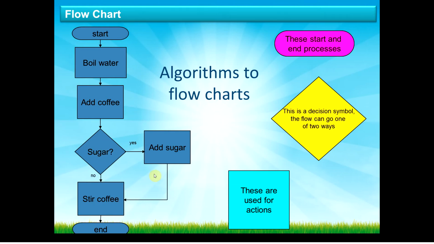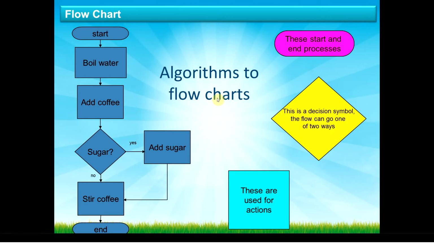and no sugar will be added. Effectively, if I was to add another word into this flowchart, such as tea, obviously we would have another decision, which would be here, wouldn't it? The decision would be, would you like tea or coffee? And then obviously different routes would go off depending on what the user had selected.